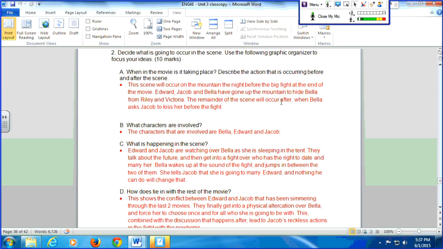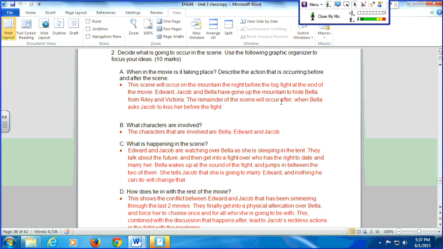So it says this scene will occur on the mountain the night before the big fight at the end of the movie. Edward, Jacob, and Bella have gone up the mountain to hide Bella from Riley and Victoria. The remainder of the scene will occur after, when Bella asks Jacob to kiss her before the fight.